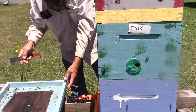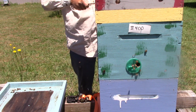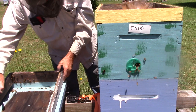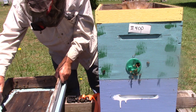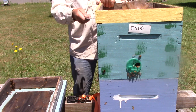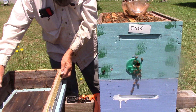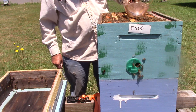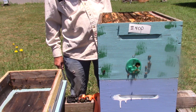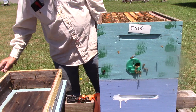Put them over there. Put their little feeder ring there. Put the other little feeder ring on top of that. Take your feeder off. I made some more of these yesterday. Got some more bottles. As long as people and me keep drinking, we'll have bottles.